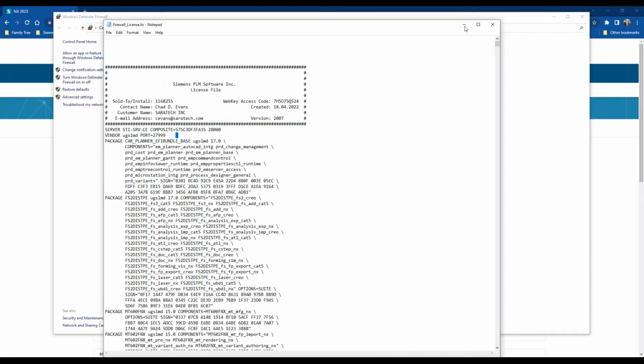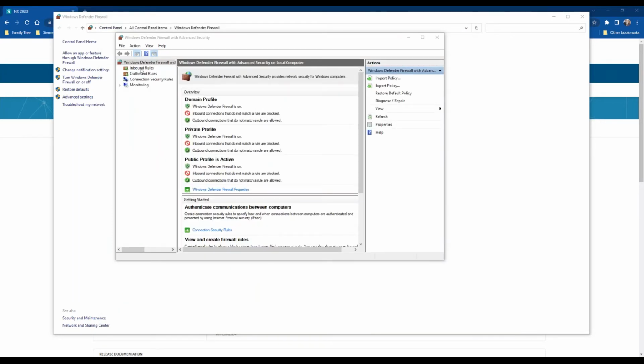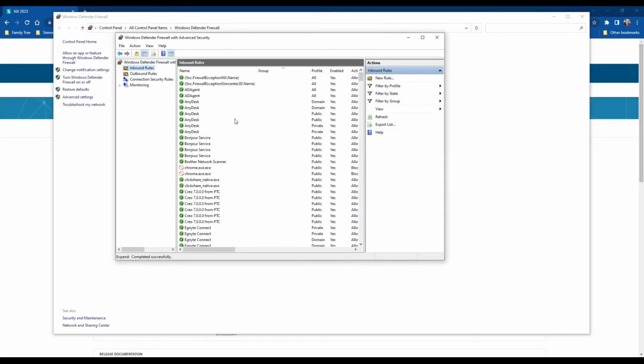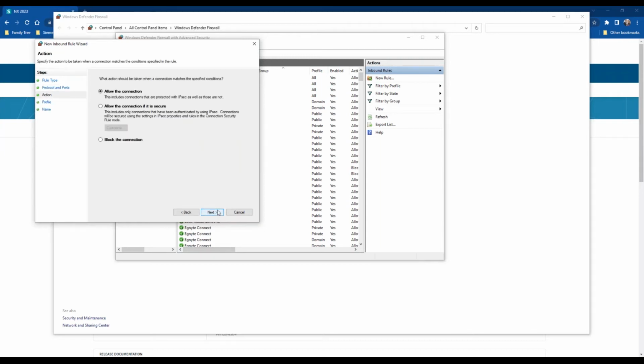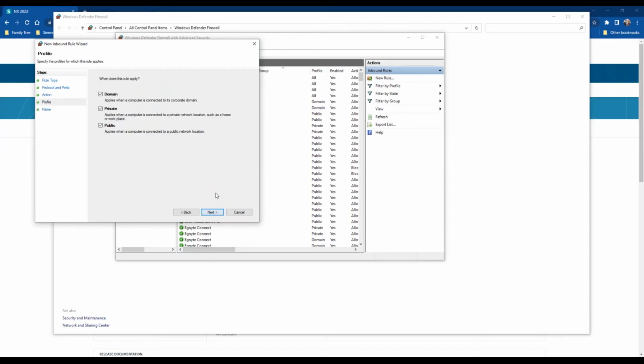So the first thing I have to do is I can modify my license file. I can save that. And then I can come in here and say, okay, I'm going to set up an inbound rule. What is my inbound rule going to be? I want to set it up a port. I want that to be a TCP. And my two ports that I just allocated in my license file is going to be 27,999-28,000, just like that. I'll say continue. I want to allow connections. My domains and private, that looks good.